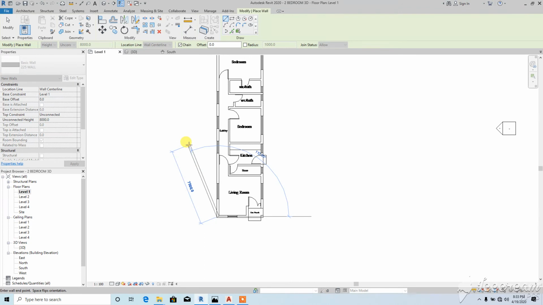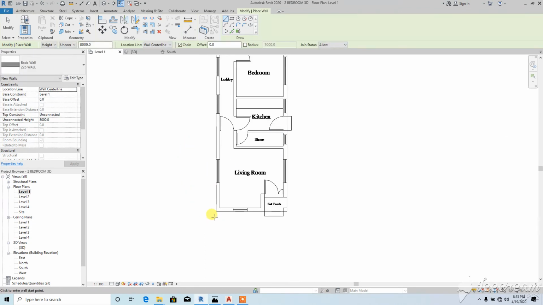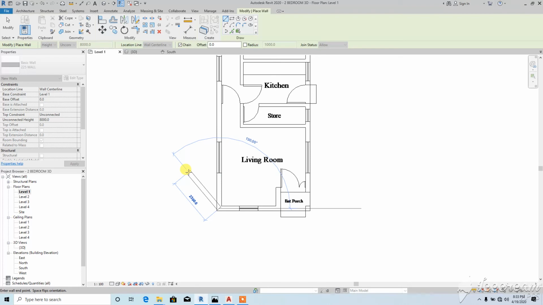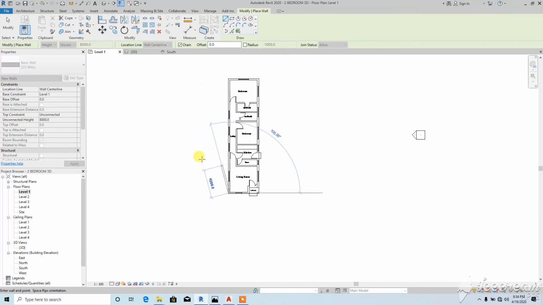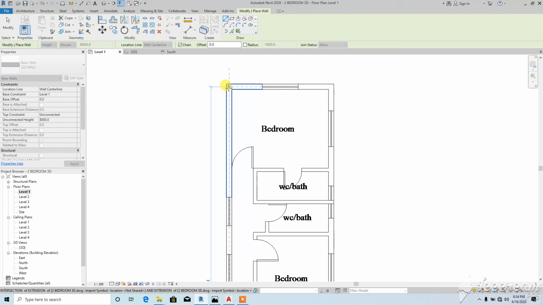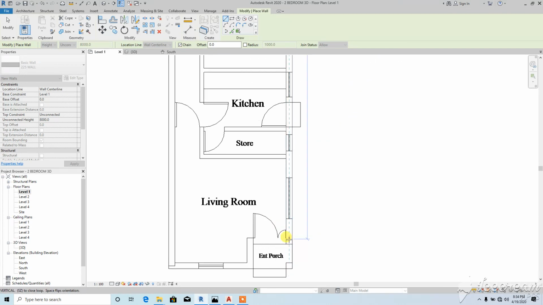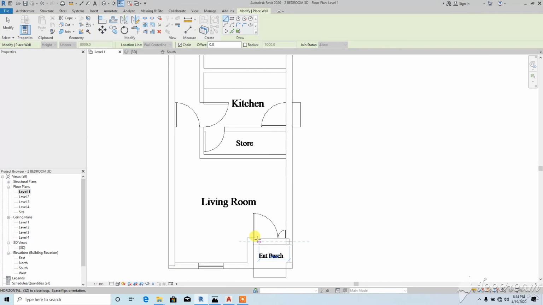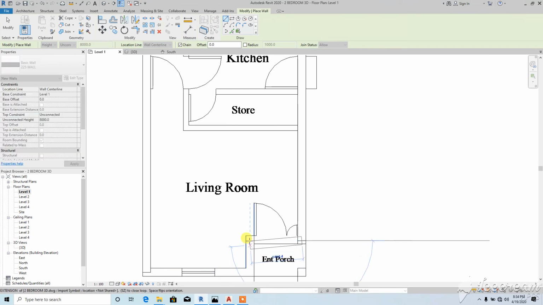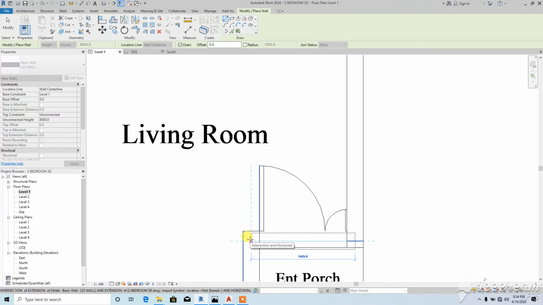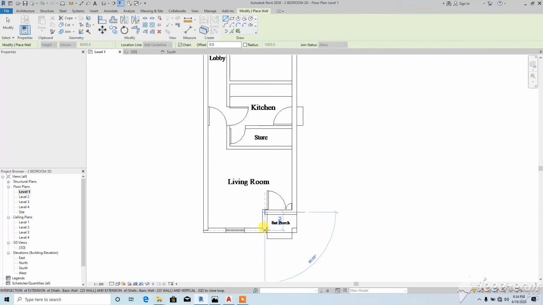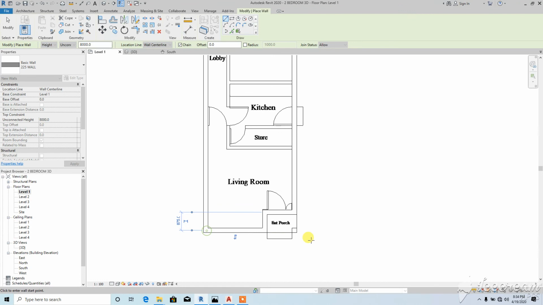Then you click. Let me start again. You click, release your mouse, and move your mouse to wherever you want it to go. Then you click again, it drops the wall, and you continue like that. You release the mouse again, click again for the next one, and continue like that. Make sure it's at the center of the wall. Click again, move, click again, move, click again.